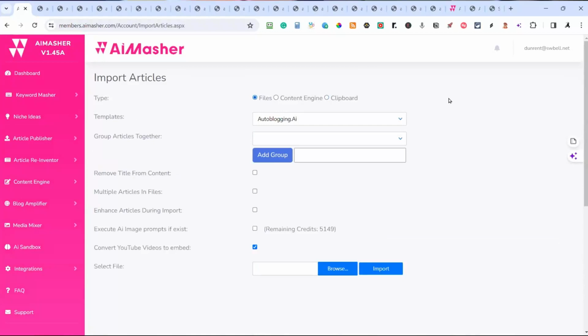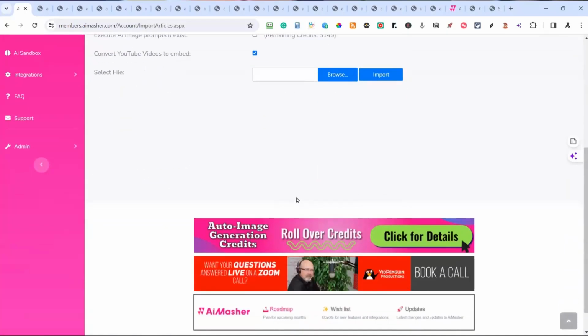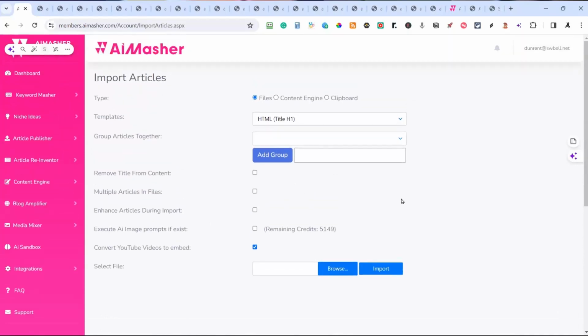Now, let me give you another idea too. Most of these writers will save as an HTML file, text file. If that's the case, then use this right here. I'm using QualiWriter and AI, another writing tool, ScaleNut. And this is what I do. I save it as HTML. I bring it in just like that and choose the file. And it gives me all the enhancing AI image and everything.